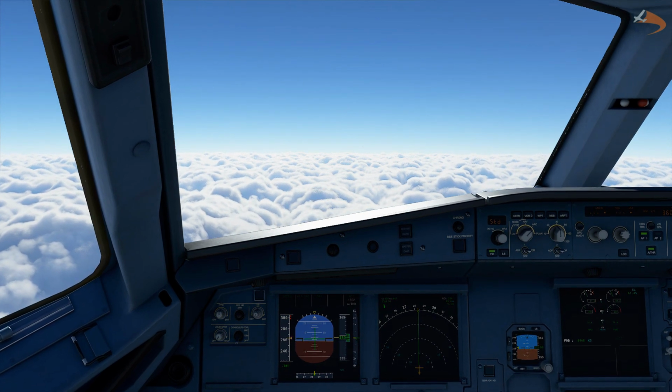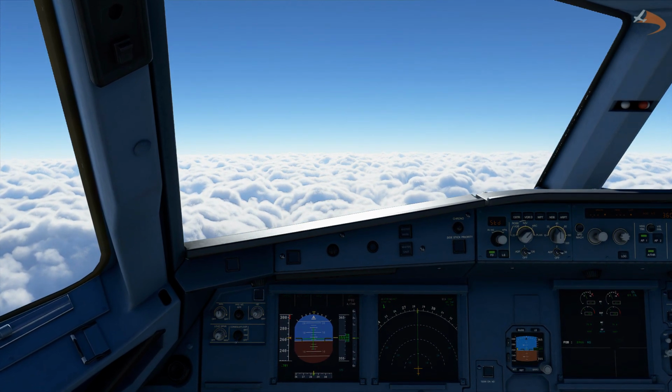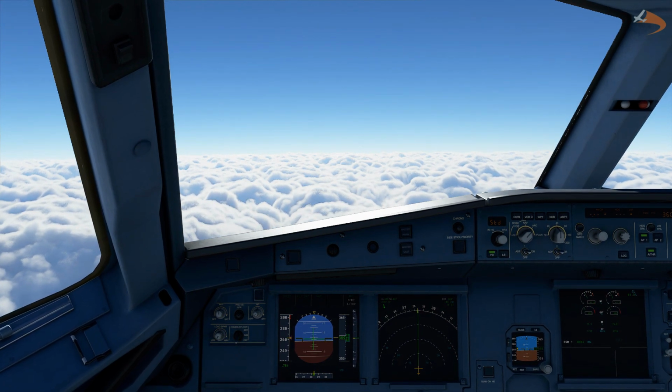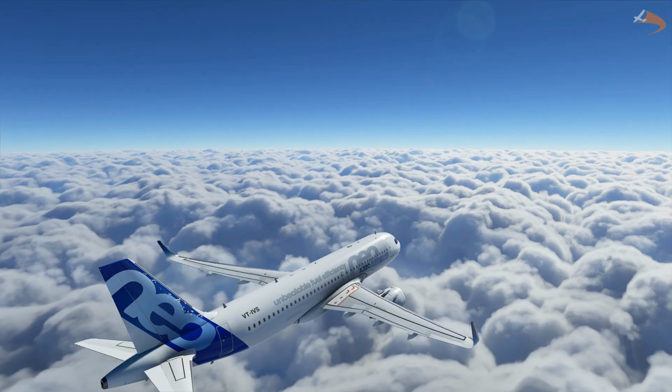And yeah, it's all smooth sailing at this point. The aircraft knows what it's doing. Certainly more than I know what I'm doing.